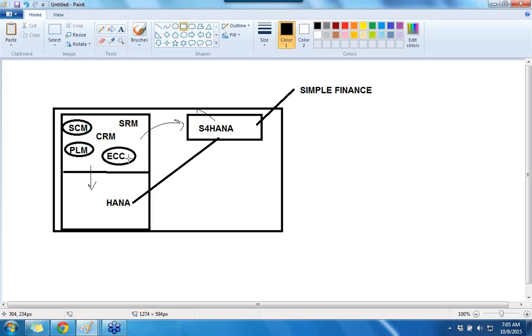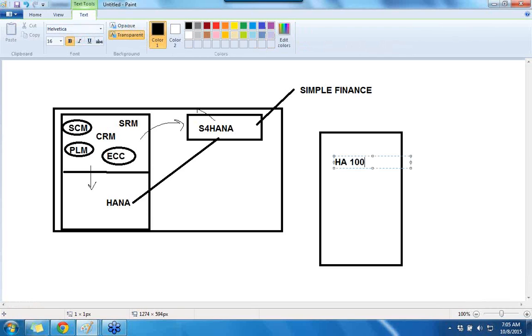So if you see, SAP has an education program. Now in this education program, the codes that SAP offers to their partners for their education are HA 100, HA 300, HA 350, HA 900, and S4H01.